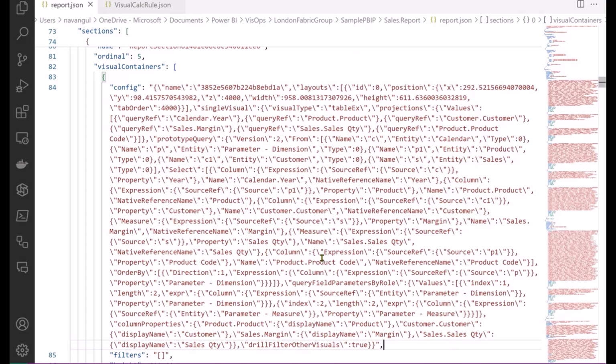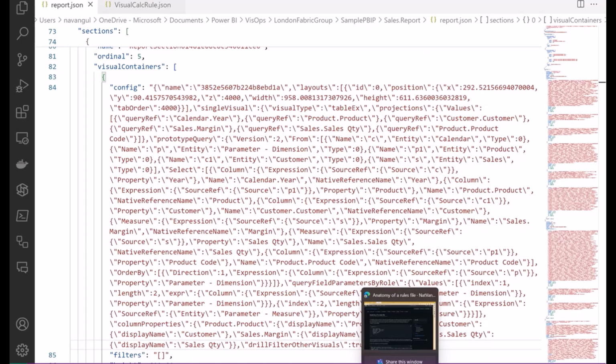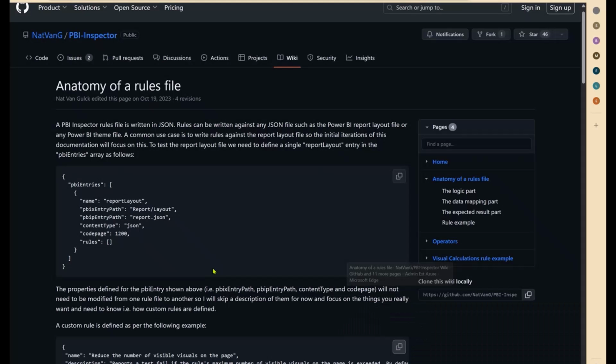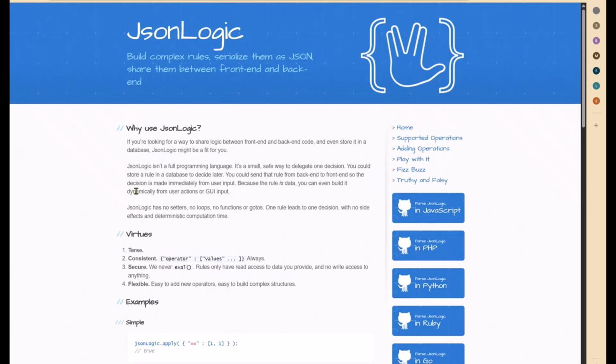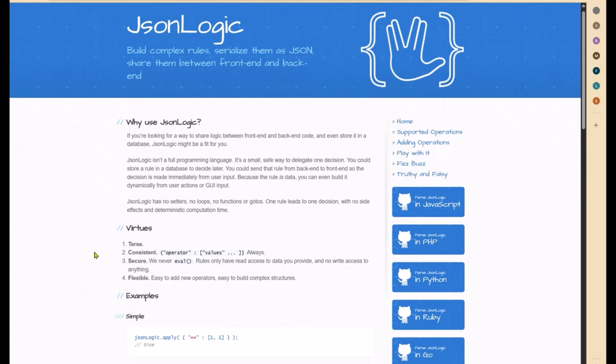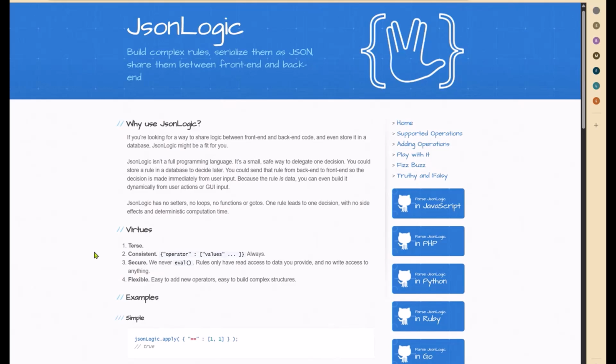this JSON content. Okay, so let me show you what that looks like as an example. It's not intended to be a tutorial here, but essentially the heart of PBI Inspector is running a so-called JSON logic, which is a logic engine that enables you to do testing against the report.json file, right?